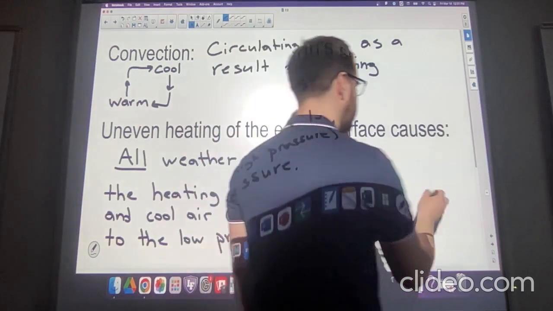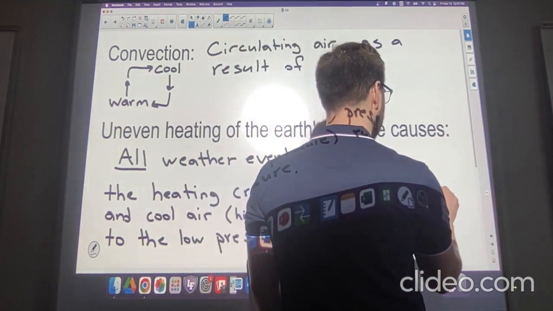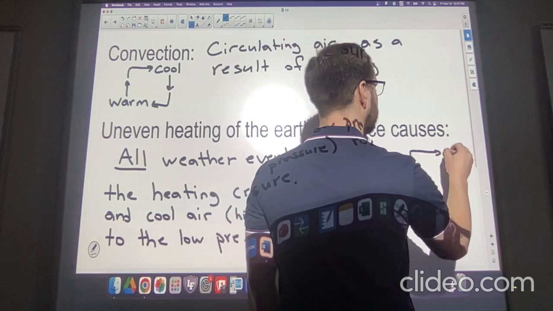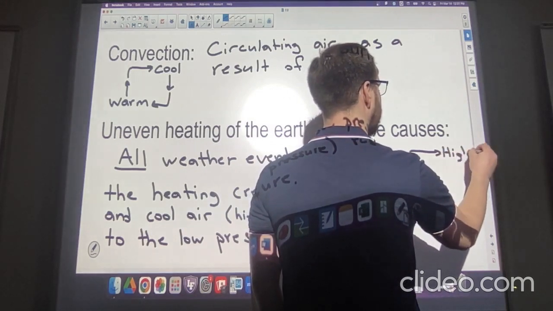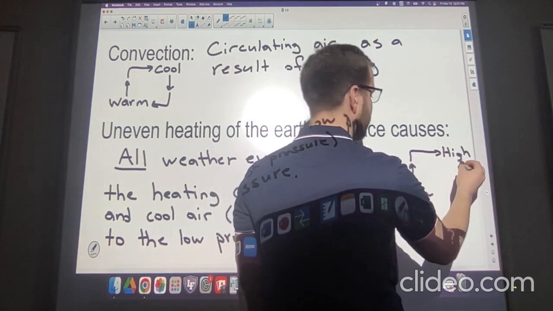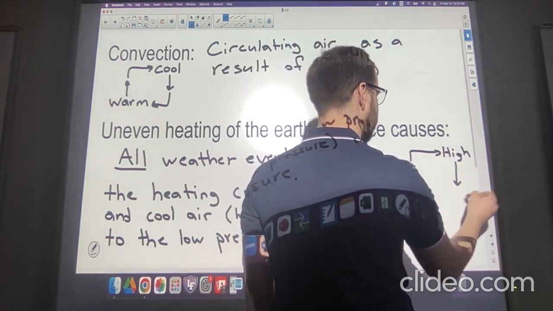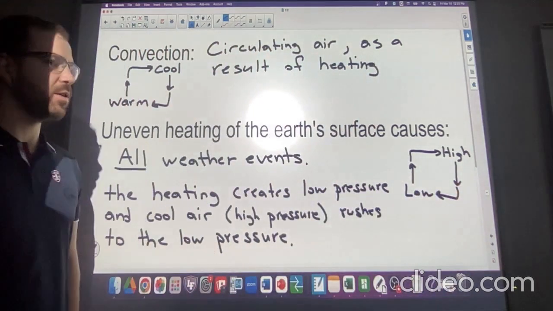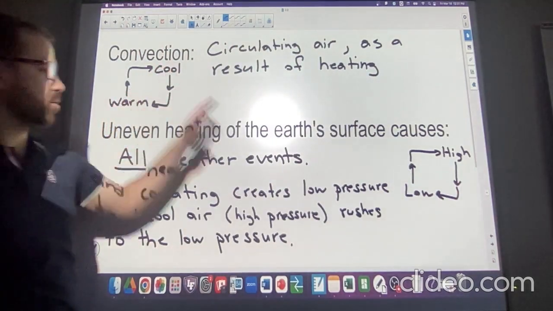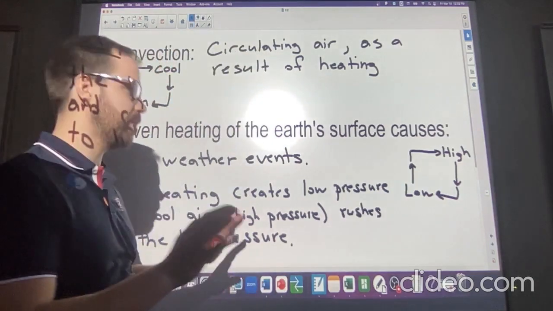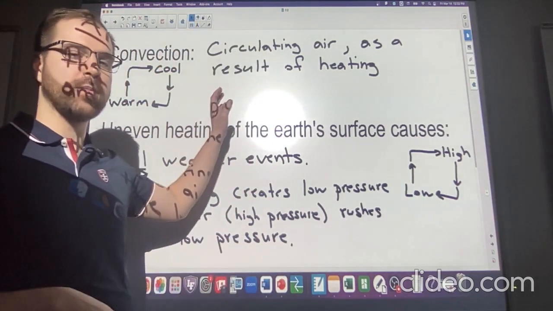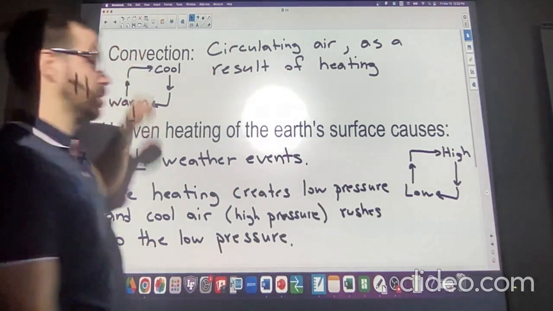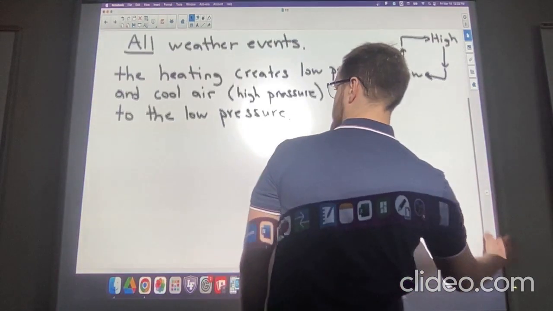If we were to draw this with pressure, we would have that same picture. We have low pressure, which wants to go up, and then it cools off and becomes higher pressure. Now that it's higher pressure, it doesn't want to be as high up anymore. It belongs closer to the ground. So it sinks back down, and then it wants to rush back over to fill that pocket of low pressure. So same thing, warm and cool, low and high, same idea. It's easy to get these mixed up. Remember, warm air is low pressure. Cold air is high pressure. That's all for that.